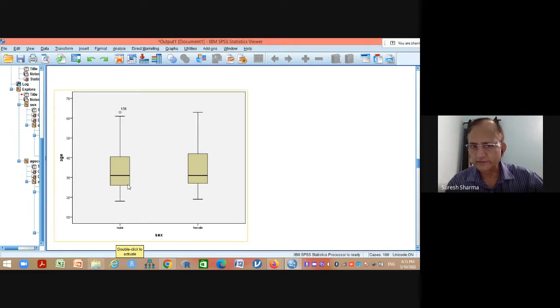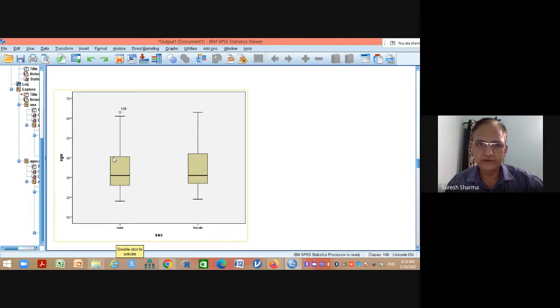Please try to understand. There is a box in between. How is this box drawn? The lower end of this box is placed against the Q1 value. Q1 stands for that 25% of the observations are below this point. And the upper end of the box is placed against Q3.